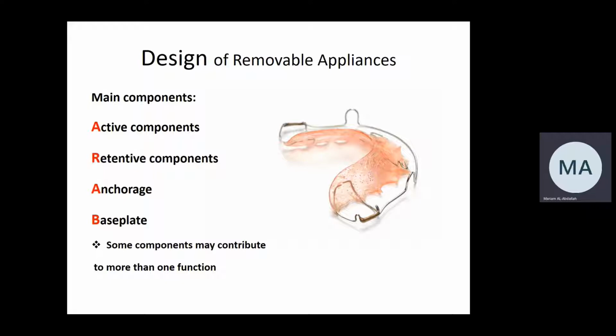Also, anchorage could be reinforced in orthodontics by using other appliances, for example, the headgear that we talked about in our last lecture. It's an extraoral appliance that could be used to reinforce anchorage. There are different concepts regarding anchorage, and this will be explained in detail in a separate lecture. But since we're talking about removable appliances, it's sometimes part of the design of the acrylic and its contact with teeth. We will cover a little bit on that when we talk about the base plate.